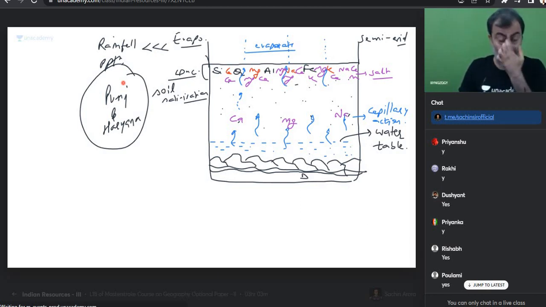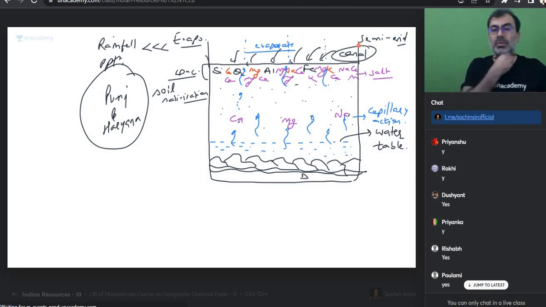So the good idea which the people in Punjab had, they thought, let us put water on this, more water. From where? Bring it from the canal. If the soil has become salty, more water. So what will happen? It will get diluted. Makes sense? They did not realize they are adding to this process. They are going to make it faster. Because the climate is such, it is causing the water to move up. If you add more water, does it give more opportunity for salts to come up? Yes or no?